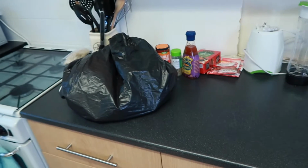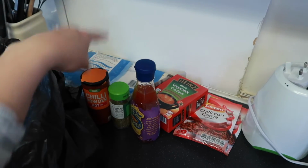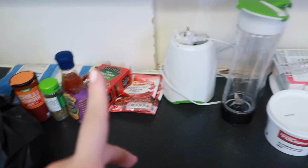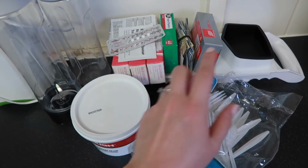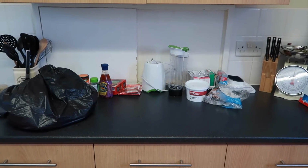So first off, this is all the stuff that I'm getting rid of. This is pure rubbish foodie stuff, apart from the wraps. I'm going to see if any of my family back home want that when I go back home. This is to be sold, this little blender thing. I'm going to try and find somewhere for them. I'm going to ask my sister if she wants them. I need to take all this to the pharmacy. But yeah, I'm going to show you the after.